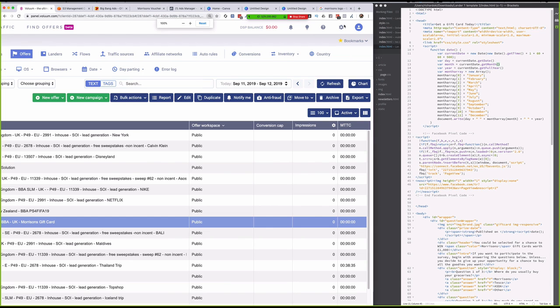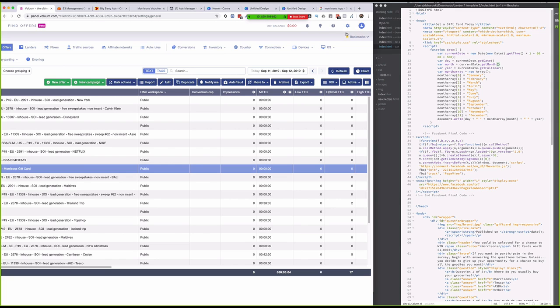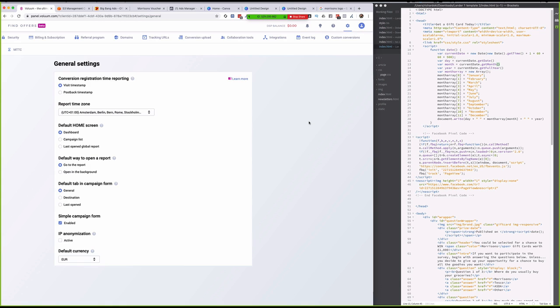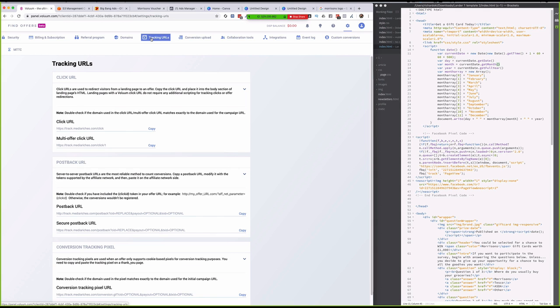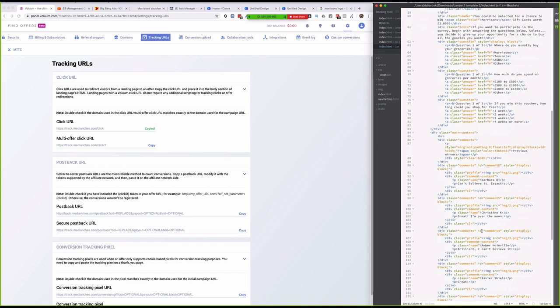So you want to make sure you select that gear icon. For most of you who've already been setting up multiple campaigns, getting to your click URL shouldn't be an issue. You're probably just duplicating the same lander with the exact click URL, so you don't really need to change that once you've got it set up the first time. But for those who haven't, I'm just going to quickly show you. You head over to tracking URLs, as you can see here. Cool stuff. And then we'll just grab our click URL here, copied, and we'll go to the bottom of our lander where it says www.google.com.